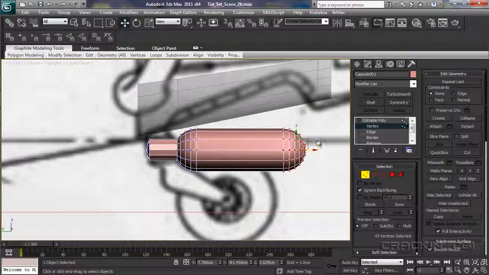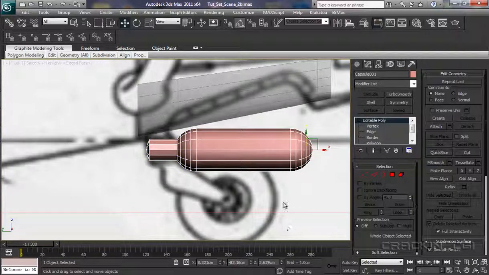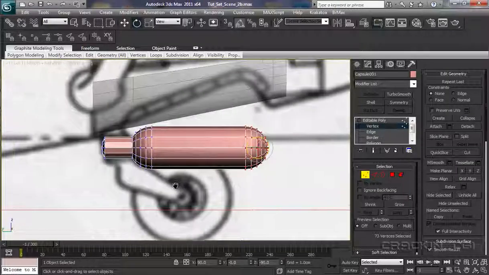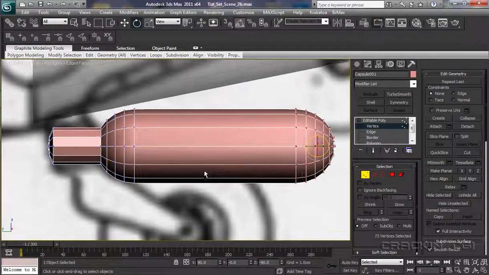Undo. Ignore back facings on. So let's select those again. Oh, come on. Stop being a pain. Let's make that just a tad longer. Up to root once again, and now I'm going to rotate. No. Vertices again. Right. Let's think about this, Michael.